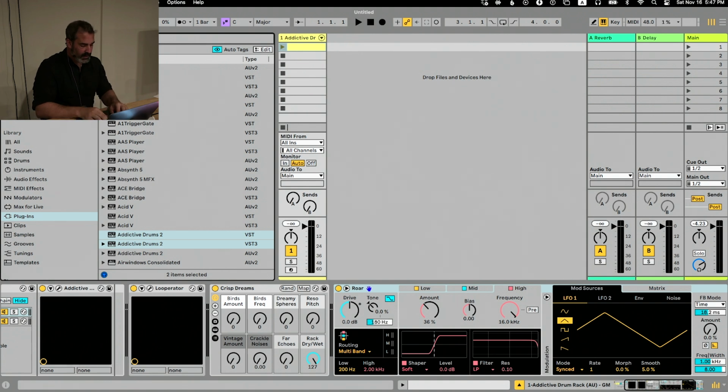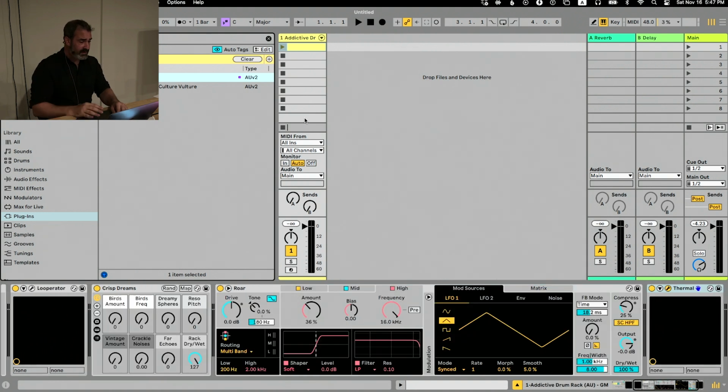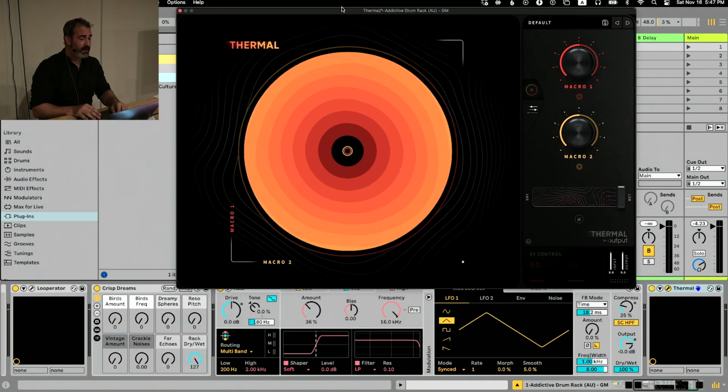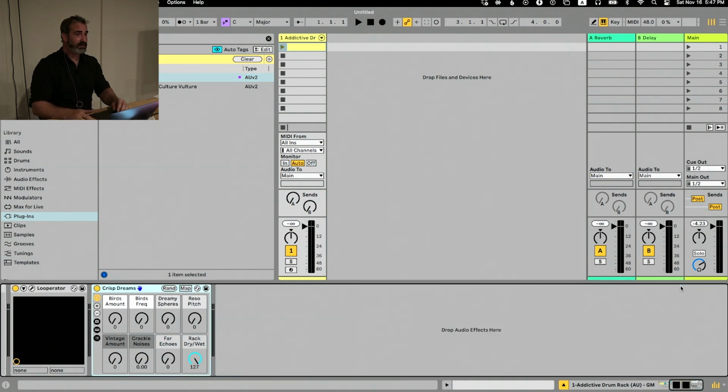Like a lot of people use, what is it called? Thermal? From Arcade. Absolutely, these things are amazing. No reason not to use them to get sounds, and you'll see a lot of artists, when they demonstrate their projects, have a lot of plugins. What I'm saying is, don't think you need them. You don't. I'm telling you, you don't need the plugins. If you have plugins, absolutely. If you see a sale next week, Black Friday, why not? Treat yourself. But you don't need it. Okay, that's the point.